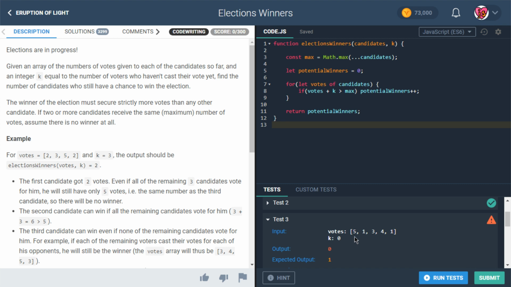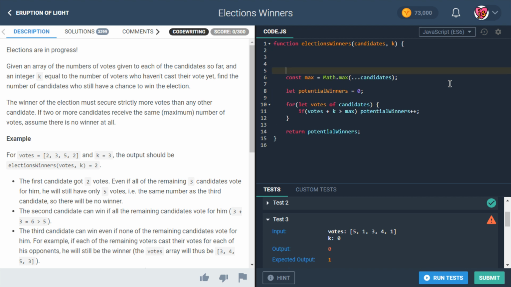But I guess the vote counting is part of the process as well. So anyway, there is this possibility that maybe there are no votes to be cast whatsoever. Okay, we can probably deal with that. In fact, we could just say, if there are no votes, if k is 0, then return 1, right? Because it's just going to be the one winner. If there are no votes to be cast, well, the winner's already got it. It's in the bag for them, right?